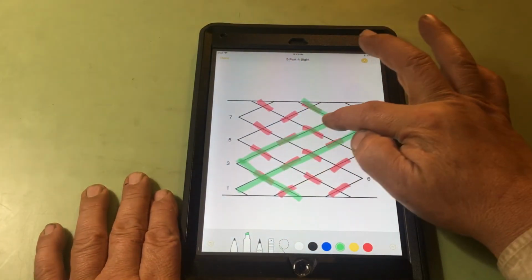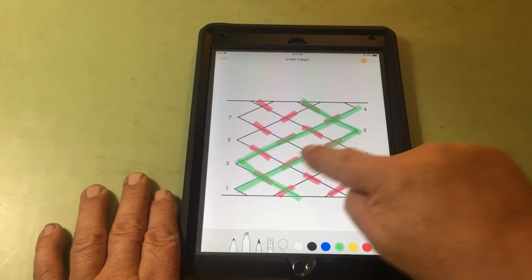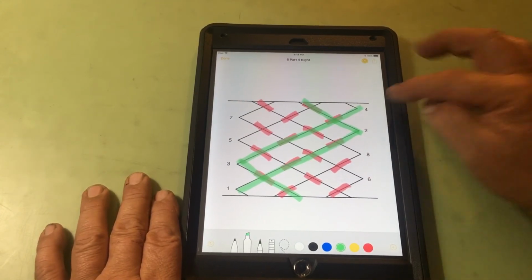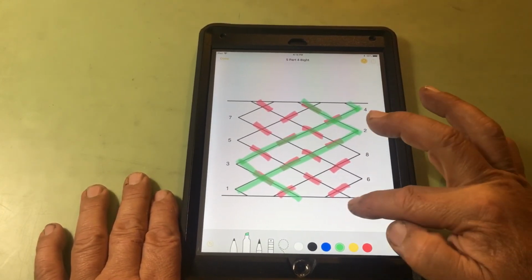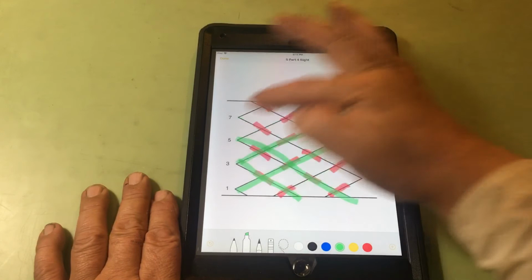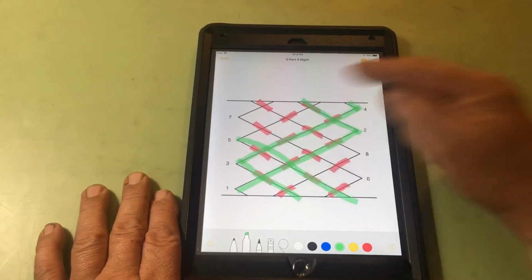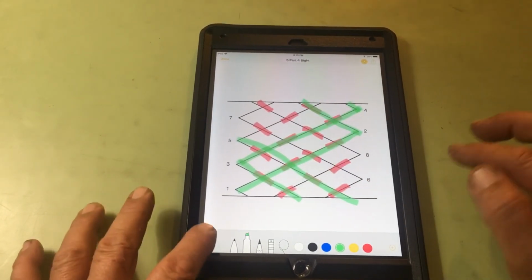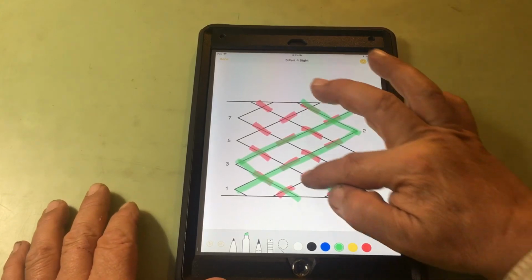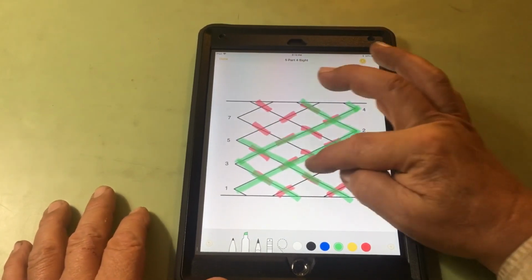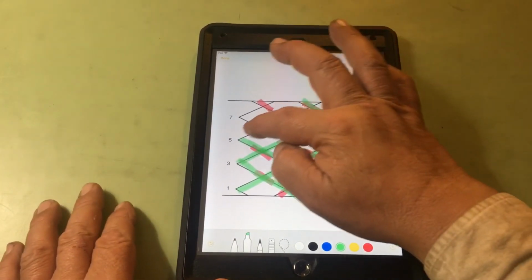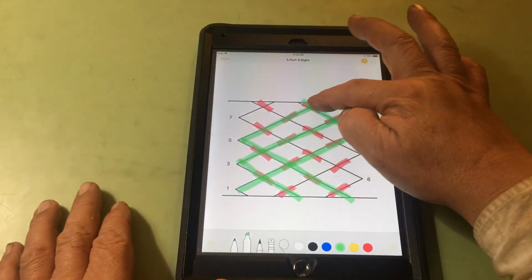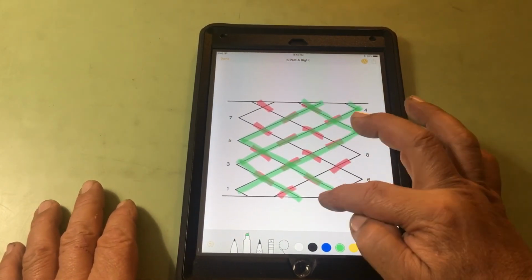Now from 3 to 4, we have an over. From 4 to 5, we have an under over. Now if you don't like that curve, I'll just erase that and do it over again. Okay, I have an under over. Now from 5 to 6, you go out there and come down here.